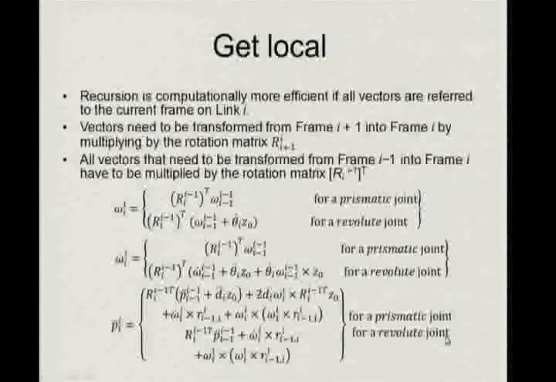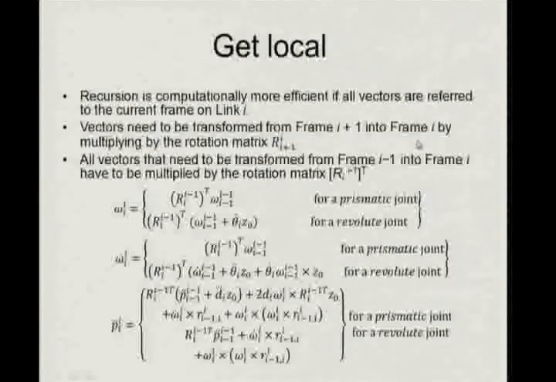Now one of the problems is that you have to write everything in the first system that we are following. We are writing everything in the global frame, which is inconvenient. If it's a local frame, then things don't change and you can just retain the equation, and in every step you can quickly compute the terms. So we know what to do. You just transform everything into frame I, and then by multiplying by rotation matrices Ri and Ri plus 1, this rotation matrix. So if you do that, you can just work out various terms.